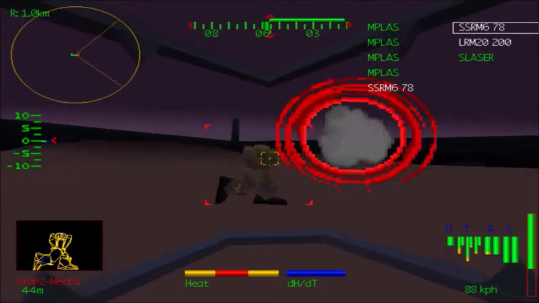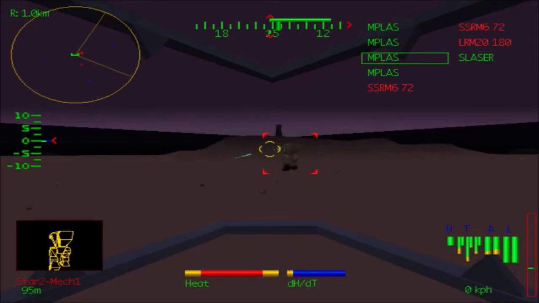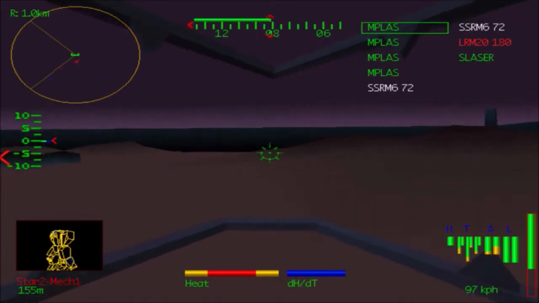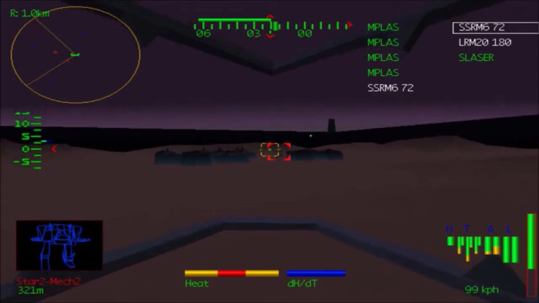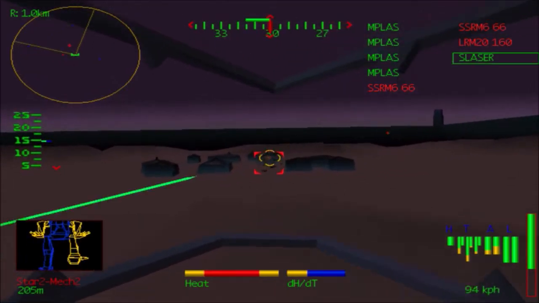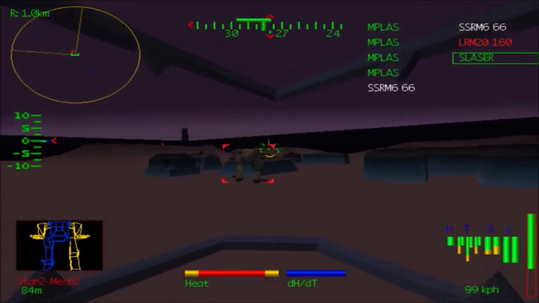Fire engaged. Chain fire engaged. Where's the Stormcrow, by the way? Oh, there it is. It's just camping over there. Fire engaged. It's large lasers. Shutdown sequence initiated. Shutdown sequence overridden. Fire engaged. This mech runs so hot.